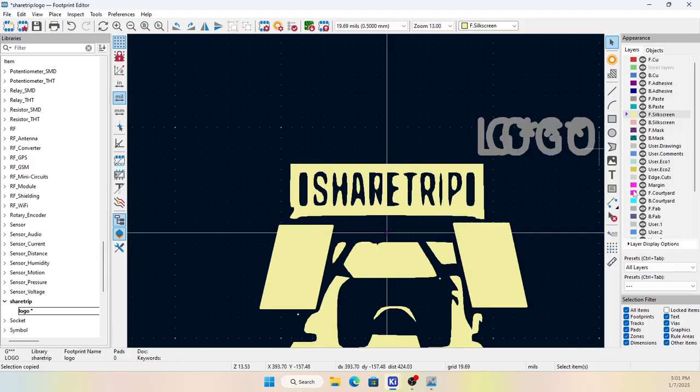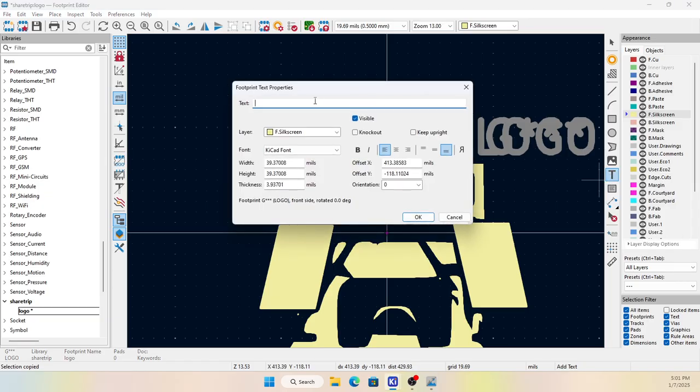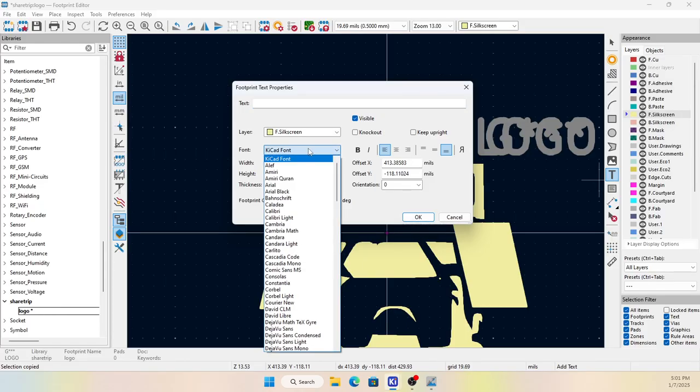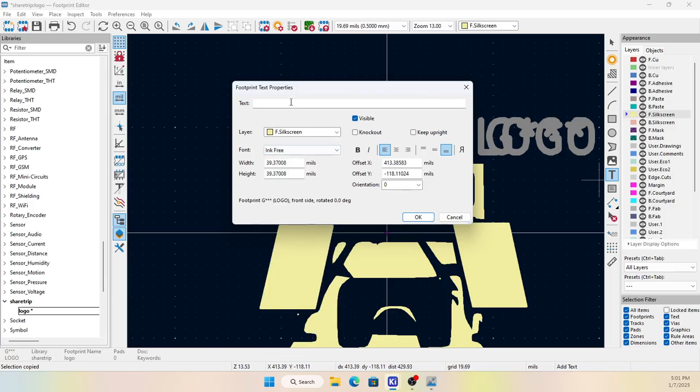And Share Trip, I think I can do the letters. Let's see. KiCad font. I think maybe I want to do a very nice font here. Impact. Free ink. Let's see.